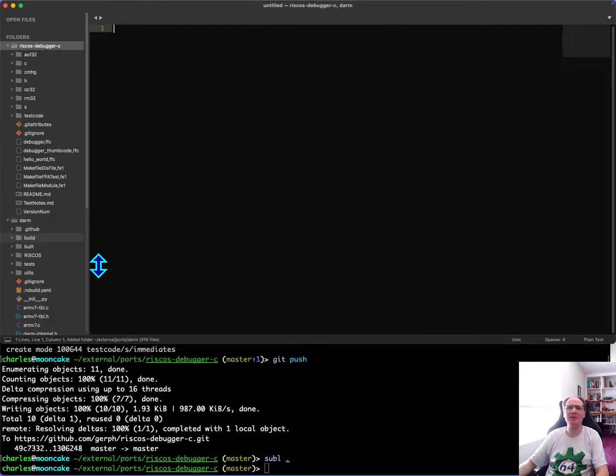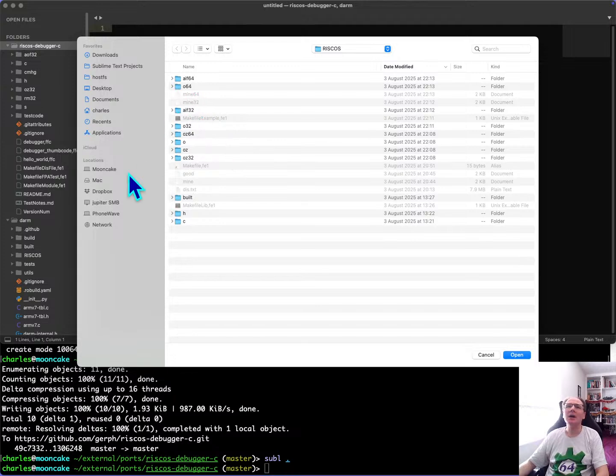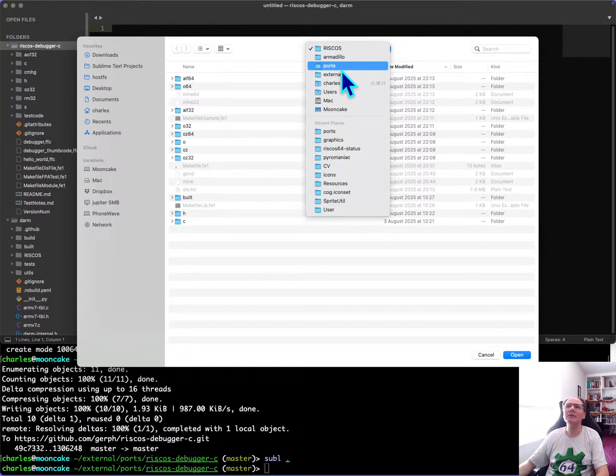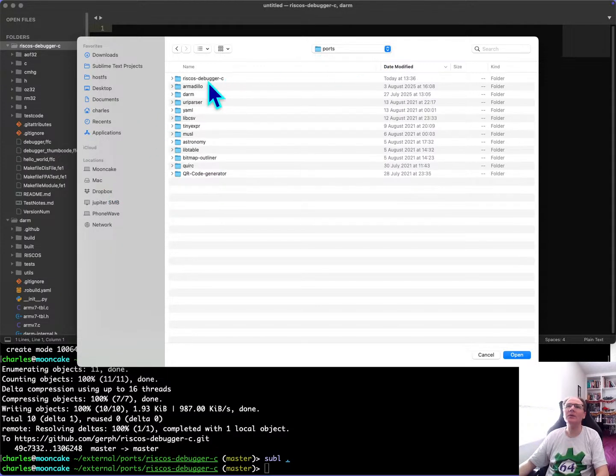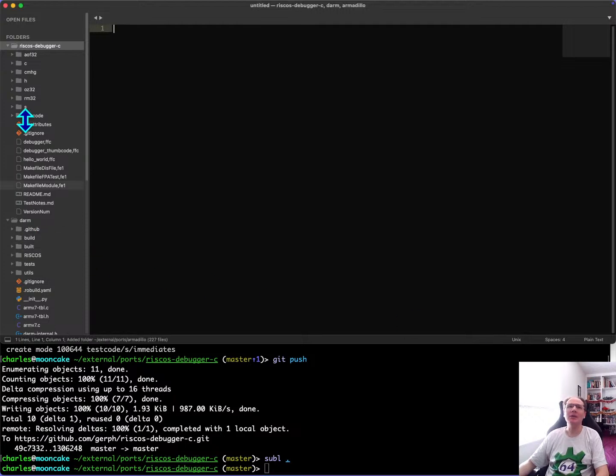Now DARM appears down here, and then do it again. Whoops. Add project, and add in ports. Oh, I do want Armadillo. There it is, Armadillo. Open that as well. So now I've got RISC OS Debugger at the top, DARM here, and Armadillo below it.